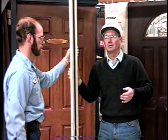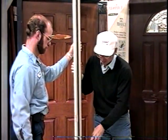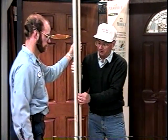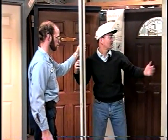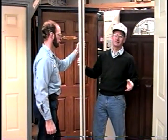What do I do? Best thing you can do is bring us a little piece of it in where it's worn out. Because a good example, this insulation here that this door presses up against, and it's all the way around and up on the top also. This won't fit any of these doors behind us. It's almost like trying to put a Ford onto a Chevy in some cases.